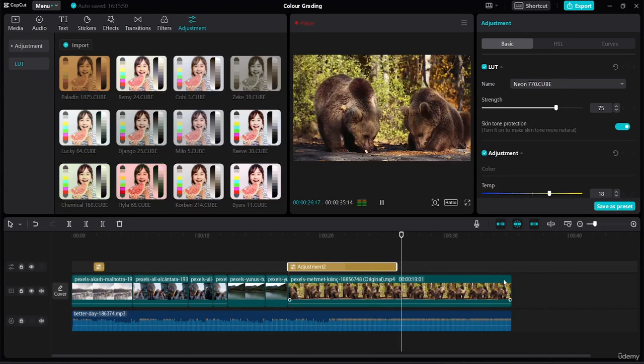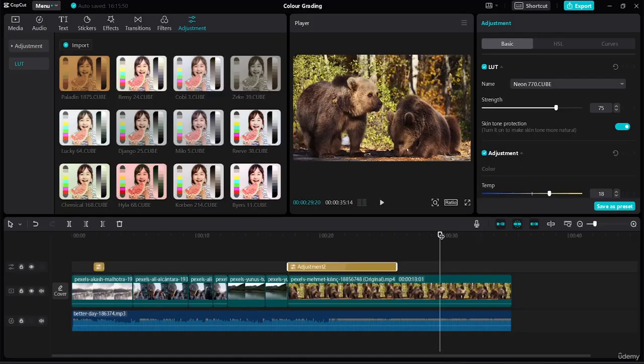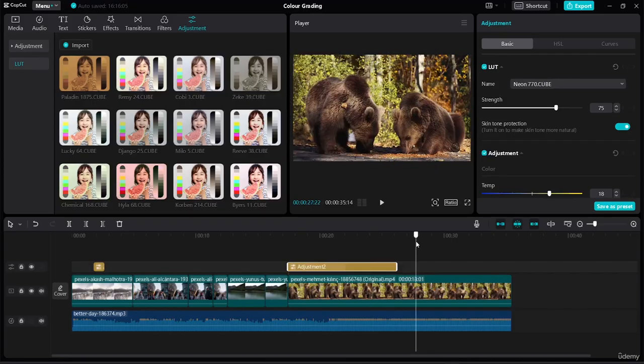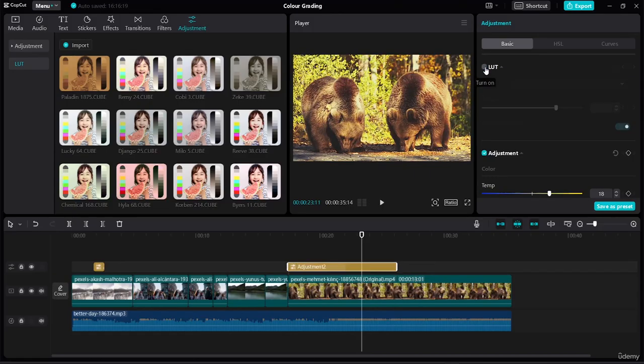So here you can see the changes were quite noticeable. This is how it looked with the LUT layer, and this is how it looks without any effect. So anytime you don't want the LUTs, you can come here, select this particular layer, and turn off the LUTs. You just turn off this LUT, and over here you turn off the adjustment as well. You can turn it off anytime you want. And if you turn it on again, it will apply the way it was before.